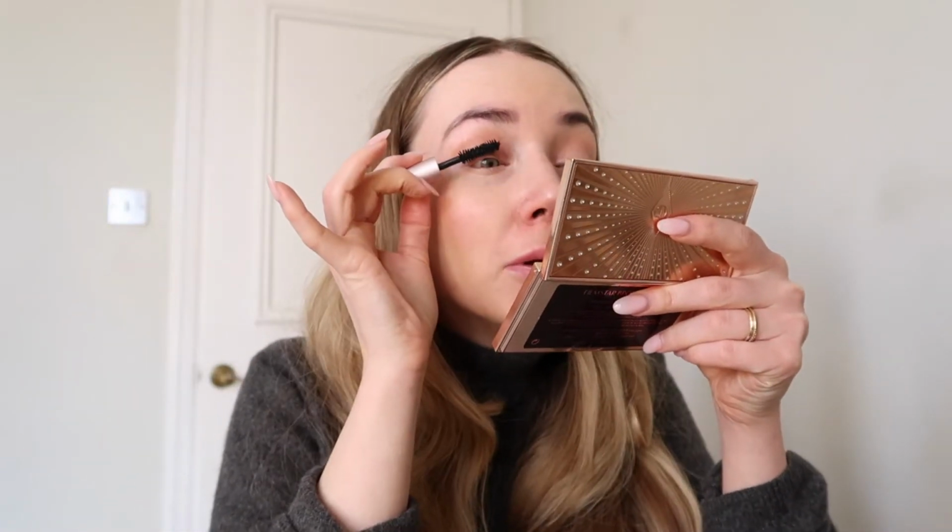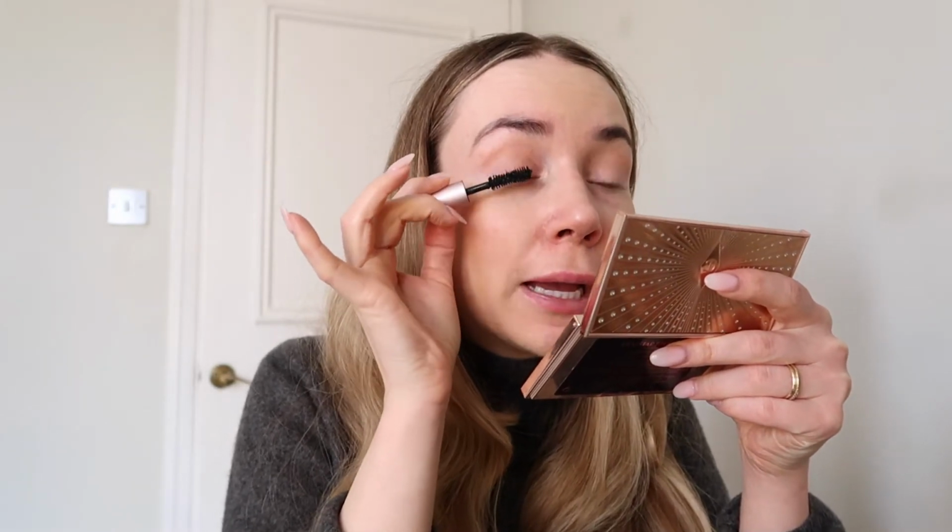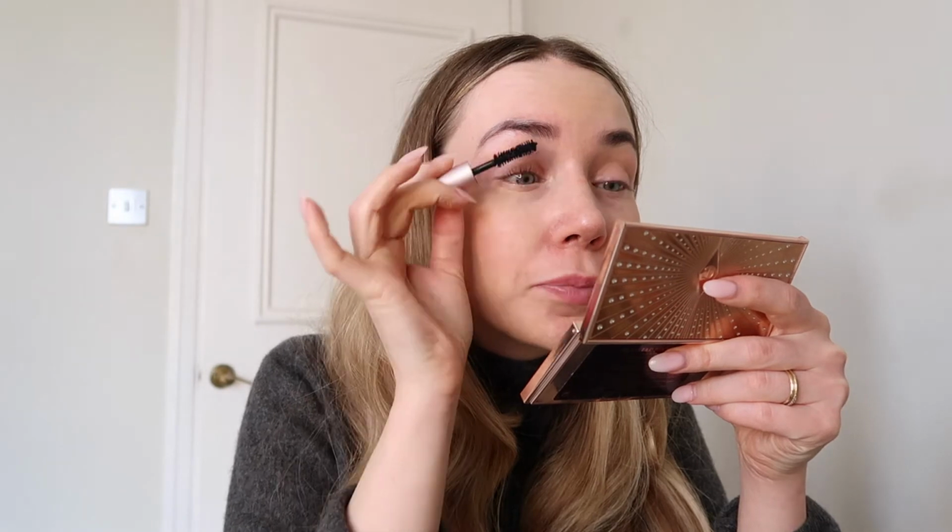So I just applied a little bit of bronzer on my eyelids. I applied a little bit of Chanel bronzer on my cheeks, and I'm going to apply a little bit of Too Faced mascara.